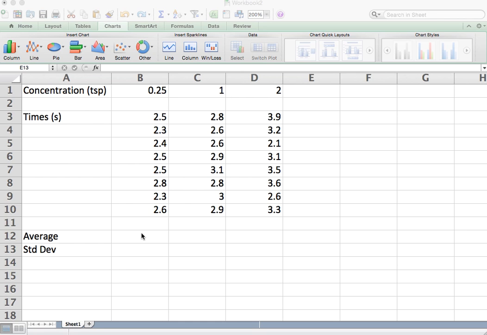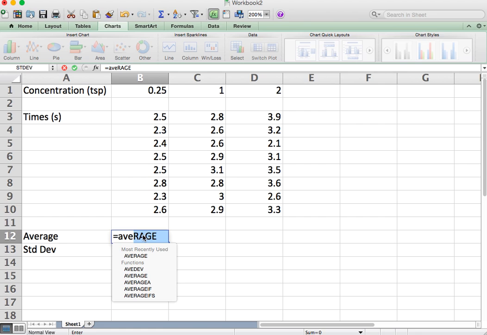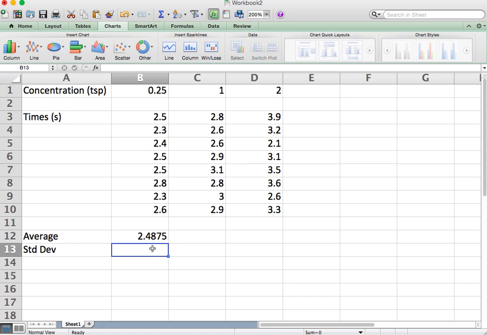So the first thing you're going to want to do is calculate your averages. Excel is pretty powerful. If you ever want it to do a calculation for you, you choose the cell where you'd like the answer to go, hit equals, and there's a whole library of different tools you can use. So if we just start to type the word average, that will pop up. And if we select that, you'll see our cursor inside of these parentheses. So I just have to go highlight what I'd like to calculate the average of and hit enter.